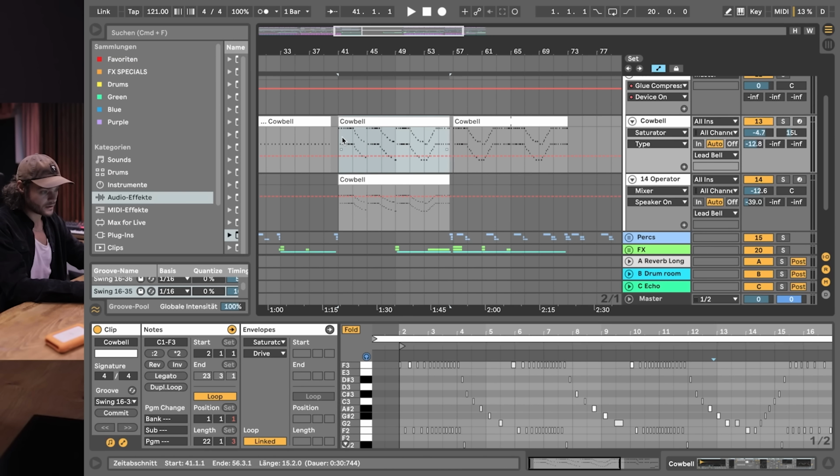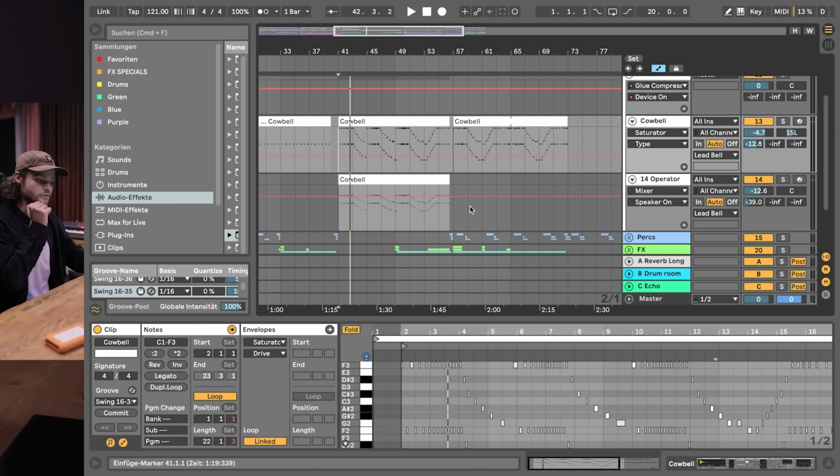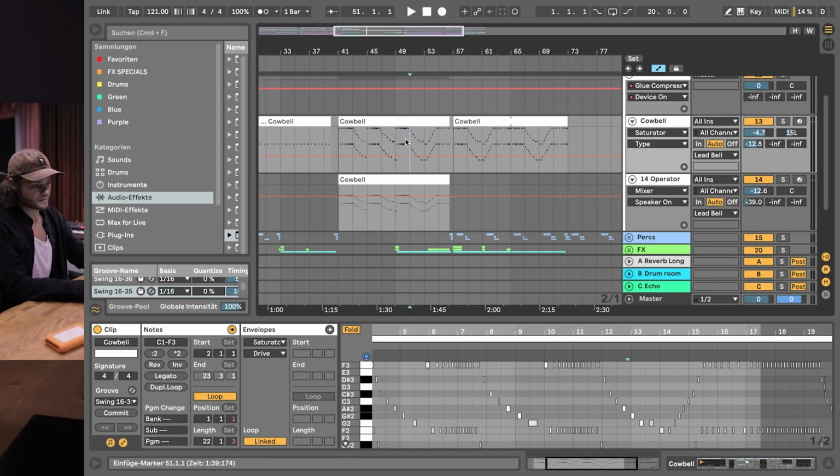As you can also hear, if I add on a click, it's not quantized at all. It's very offbeat. It's not following any rhythm or any grid, which I found out later was quite characteristic and quite cool, and gave it an interesting twist, especially in combination with the glitch delay. Here you can hear it's very loose, and it's not following any rule.